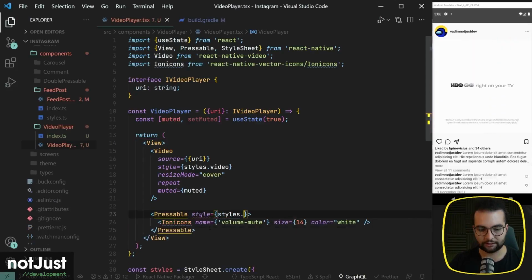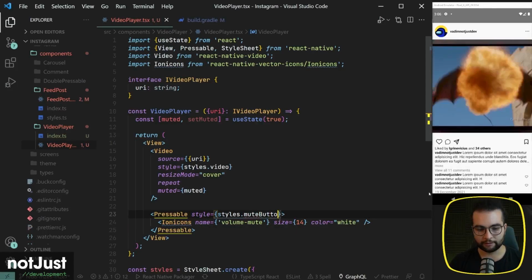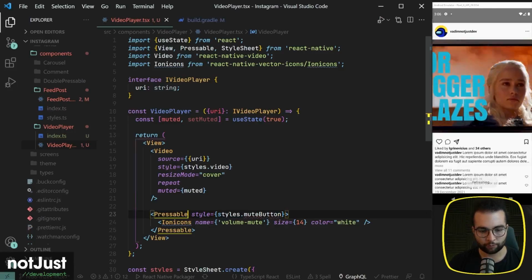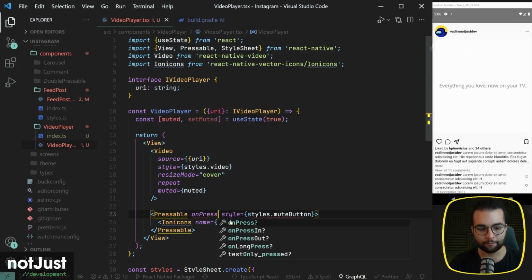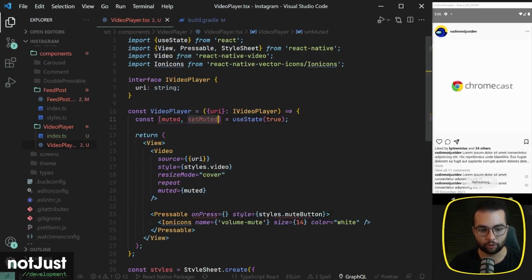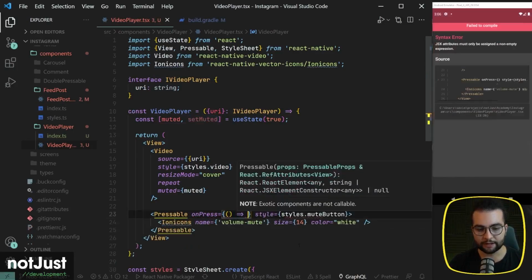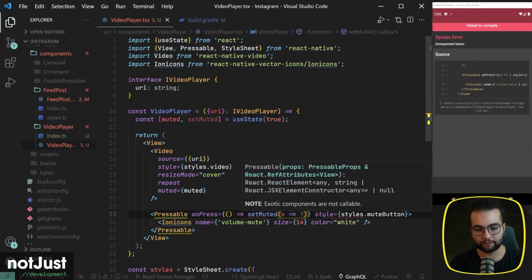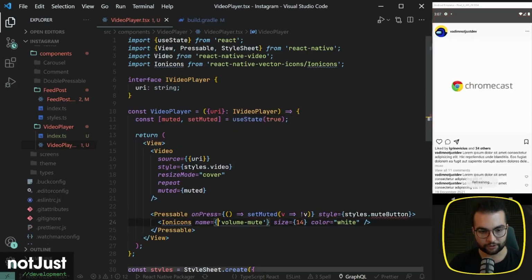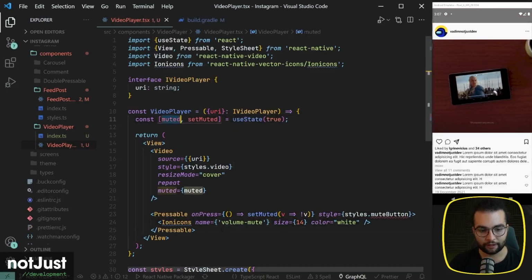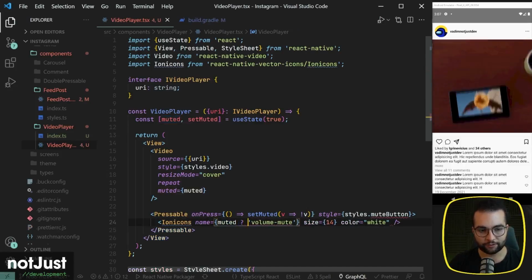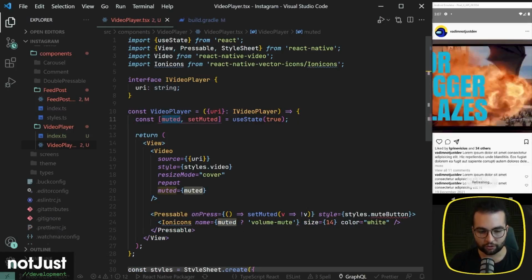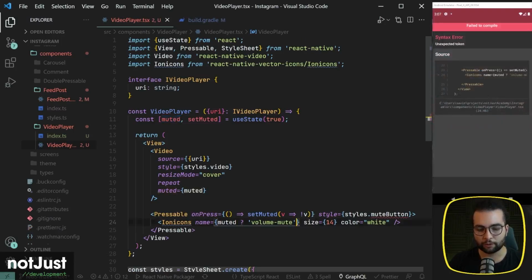Let's do styles.muteButton, and the onPress event will simply toggle the muted. So onPress is a function that will call setMuted, and we will take the value and revert it. And also let's make sure to render the right icon based on the state variable muted. So if muted is true, volume mute, otherwise the name will be volume, I think it's medium.